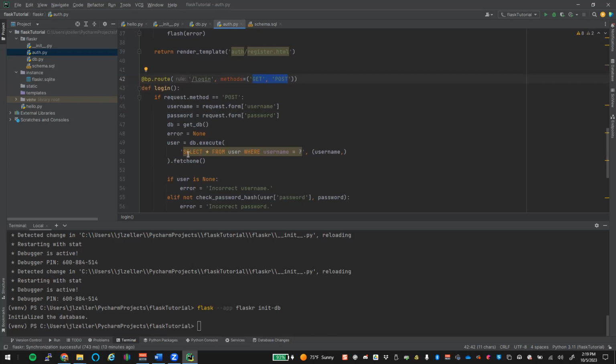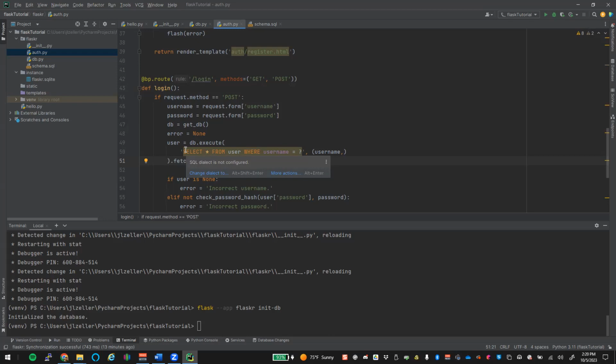We go to the database, find out if we can select star from user where the username equals whatever they typed in. Does anybody not know how this works with SQL? A little bit. So in a SQL command, if we want to get something from the database, we say select star, or select everything, from the user table where the username equals whatever the user typed in. If we get no results, then that user doesn't exist in the database.